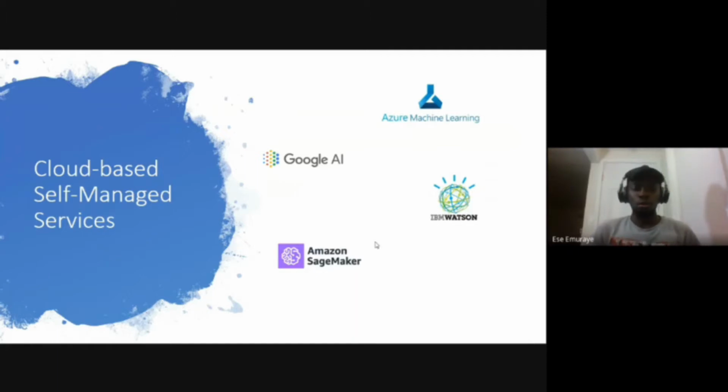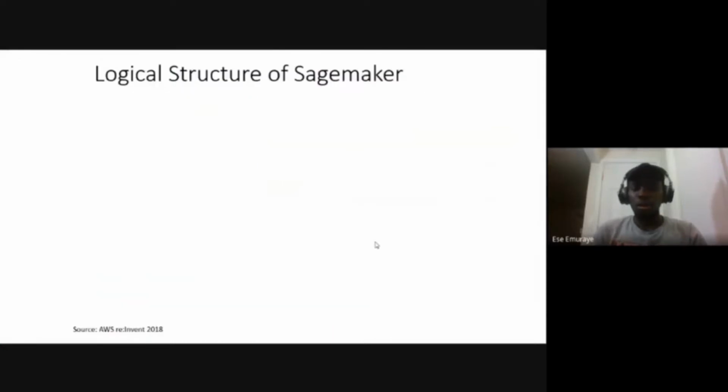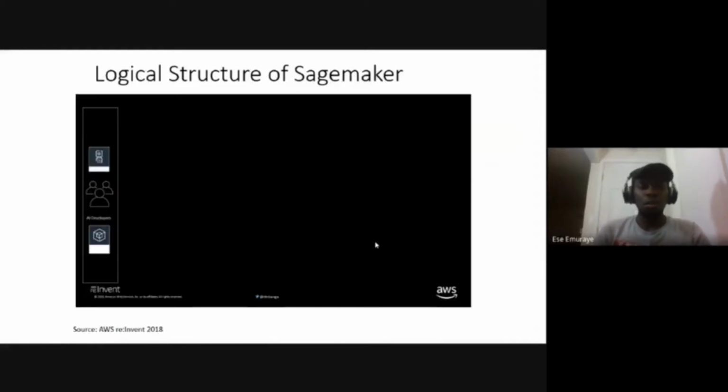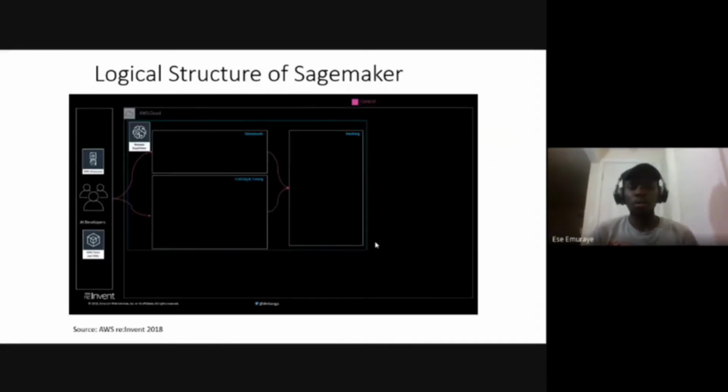But under the hood, most of these things, like managing dependencies using containers like Docker, Kubernetes, and container registries, are all taking place. And just to give us an example of one of these services, particularly the logical structure of Amazon SageMaker: you have the AI developers, the data scientists or machine learning engineers, and you have Amazon SageMaker.